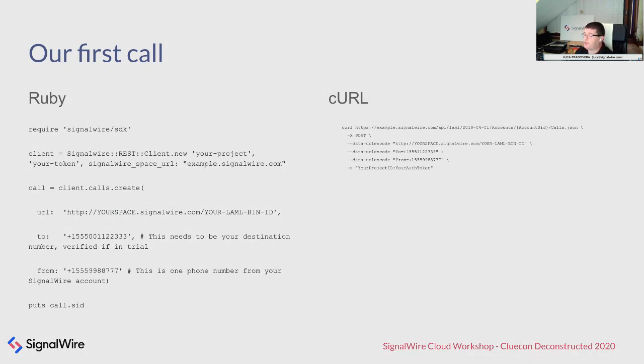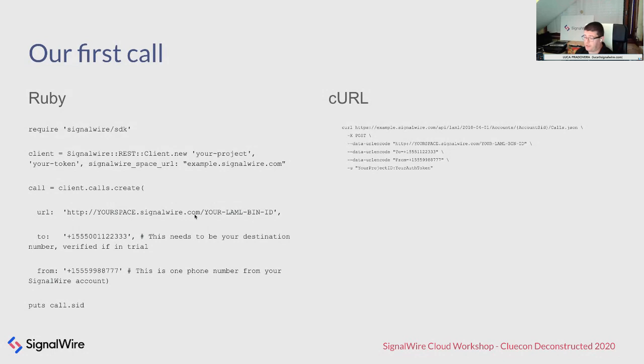The URL version is very much the same, only you can do that for many other languages that don't have an SDK. We're simply posting to the endpoint, adding the URL, to, and from field. I think there's a url equals missing there, but we'll fix it later.